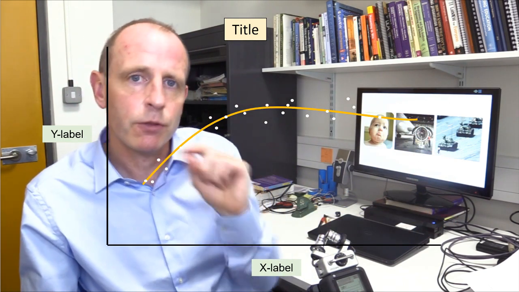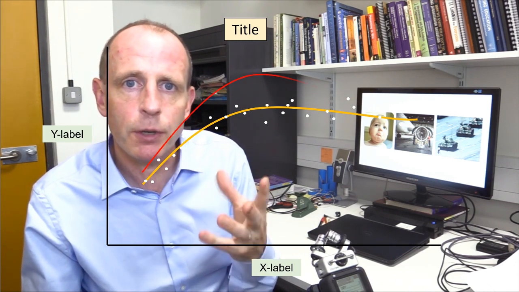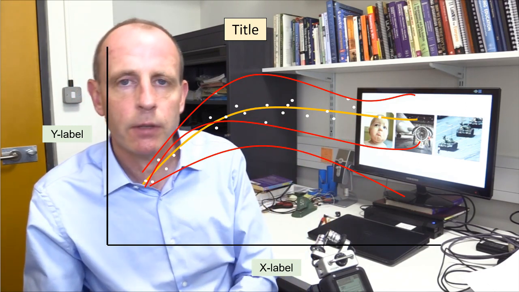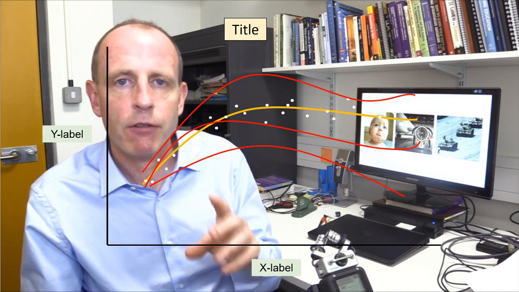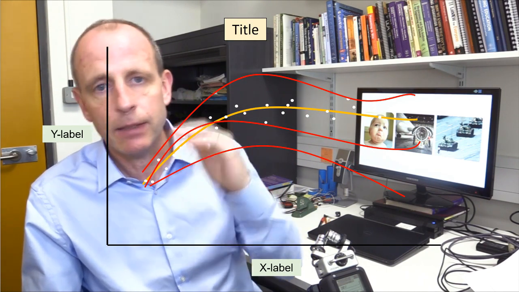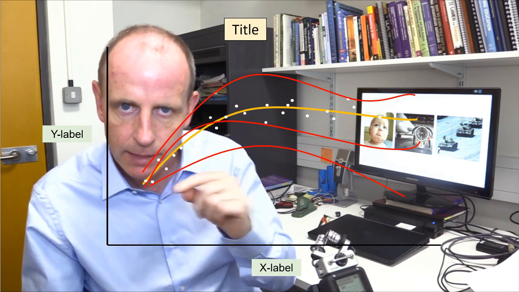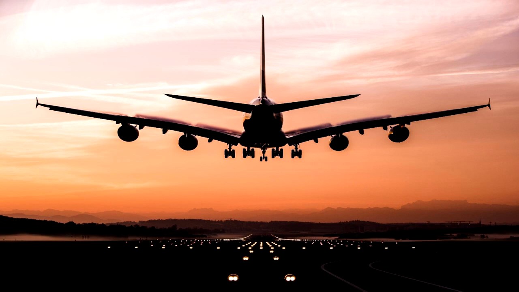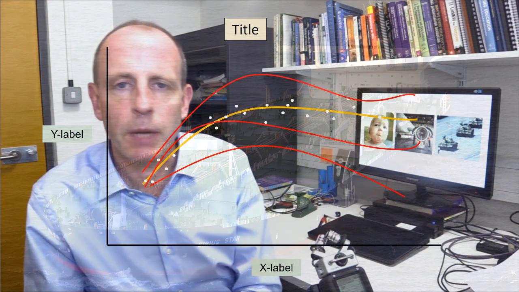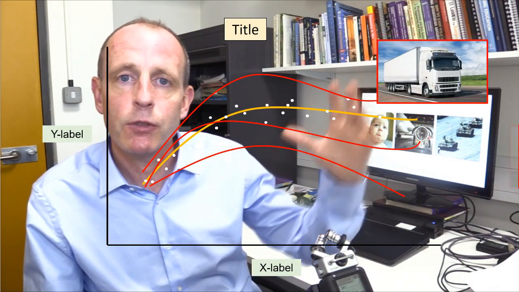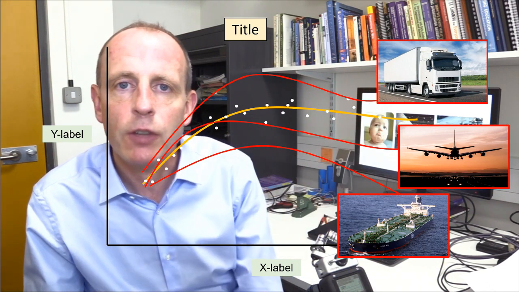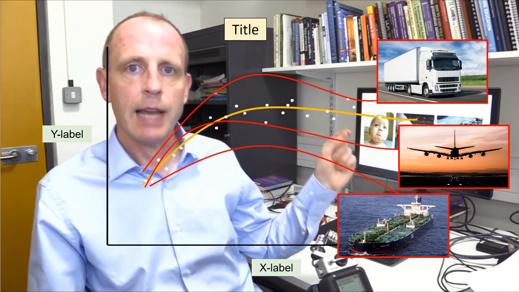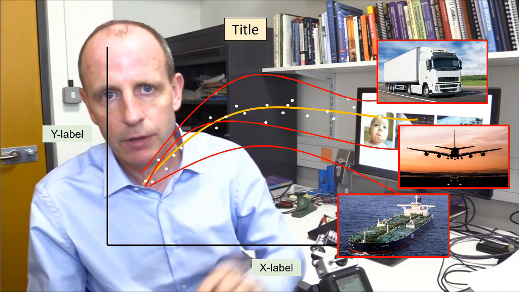And then at this stage, having understood what the graph means, we can introduce other plots on top of that. Look at last year's graph or last year's figures or a different set of experimental results. And now that you understand in steps how that graph works, when you see the full thing and these comparative examples, you can start to use your visual senses to make inferences. And then maybe earlier in the presentation you had 3 examples, let's say 3 different forms of transport, and you introduced and explained those and showed some images. Now you can make those images appear in your graph so that they show you what each of those lines refers to. You can link, in other words, the concrete examples, the visual examples, to the abstract data in the graph and make further connections.